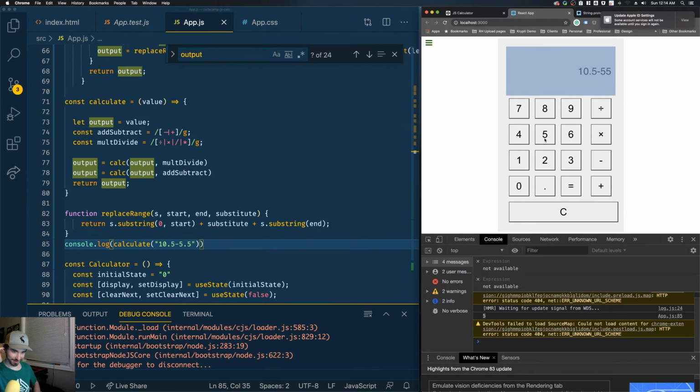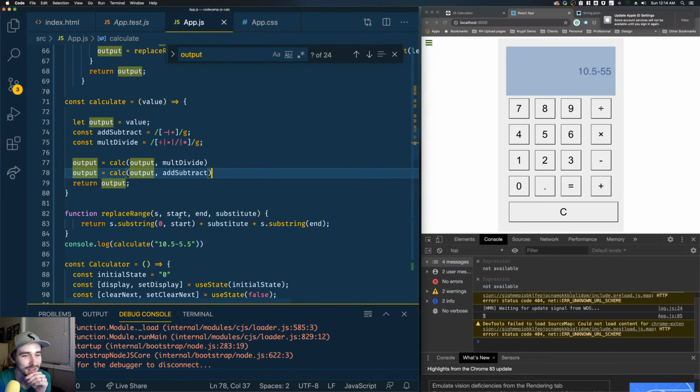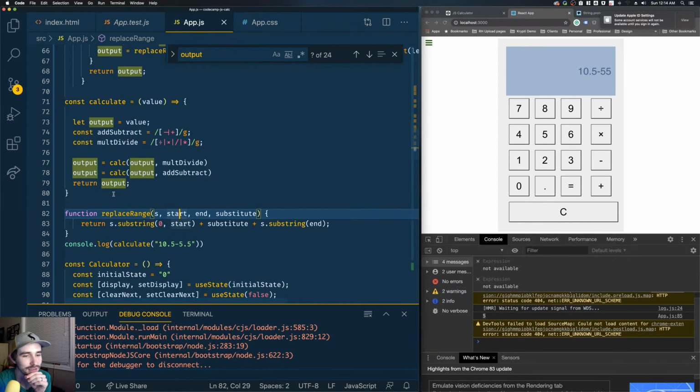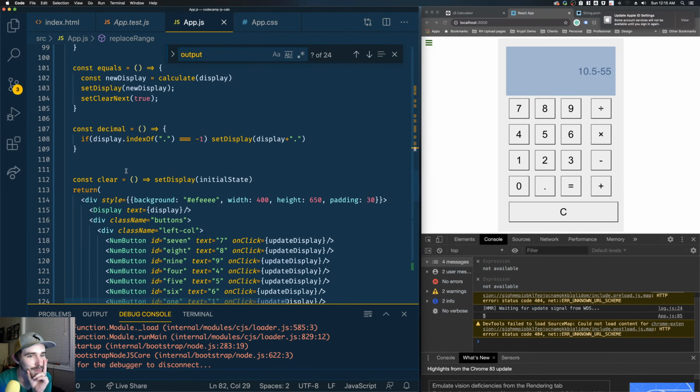Dang. Yeah, okay. So it's not quite as simple as just getting the index. It's not quite that simple. Dang, so I have to figure out what the last number that was entered was.